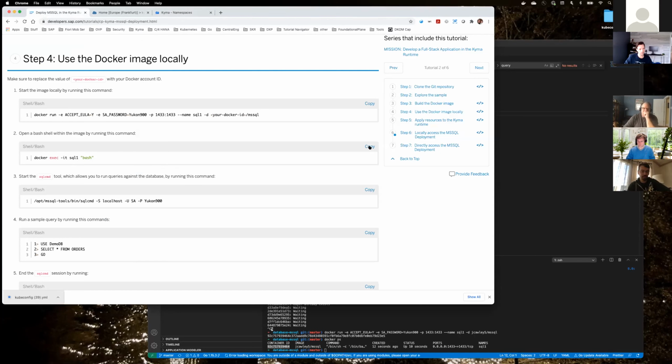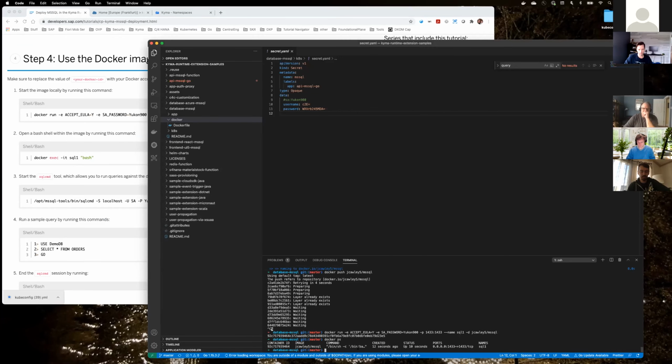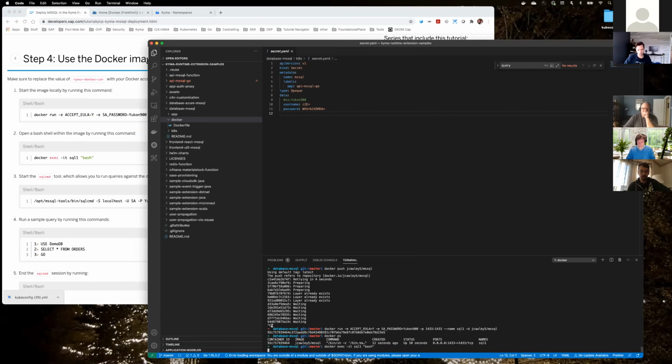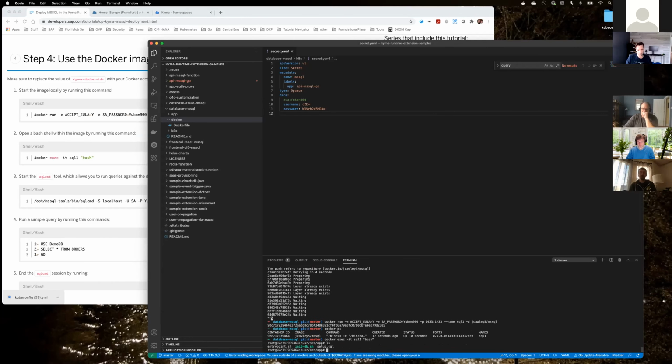So what I'll do is copy this next command. This is running on my local machine right now. So if I run this, I'm going to run a command into this image. And you can see I get a prompt back. So now this prompt is running in the image. If I just do a list directory, you can see those files that are in the app. They're running on this image itself.